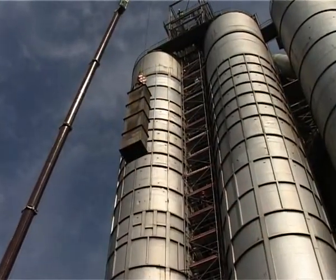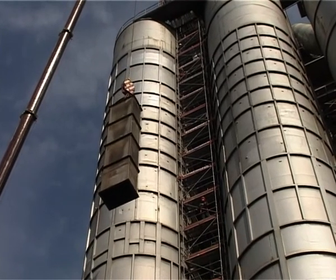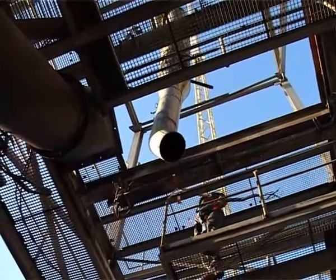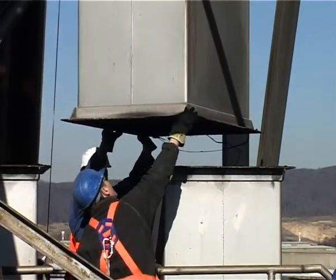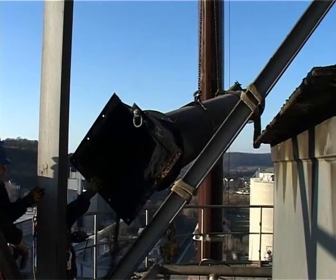A typical RUD service is disassembly of an old plant, like here, where a bucket elevator is being dismantled in a cement works. This line was in service for almost 20 years for conveying coal. The dismantling job places high demands on the installation team, because the casings have to be removed with utmost care due to the carbon deposits on them.